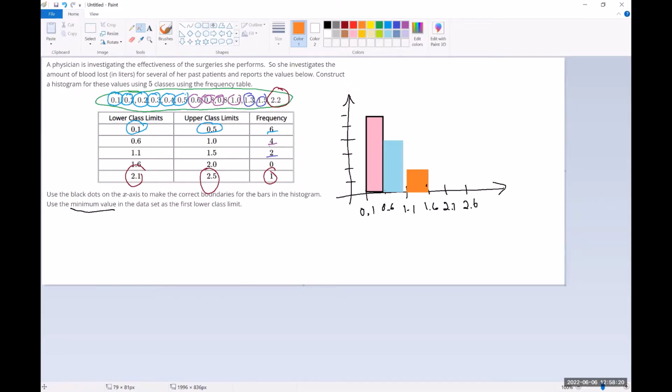There is something that you may be considering. Oh, so that's gonna be 0. So there's not gonna be anything there. And then the last one is 1 between 2.1 and 2.5. And so that's gonna go just about that high. And we'll fill that one with, let's go with that purple color. I don't know if I can fill the outline. There we go.